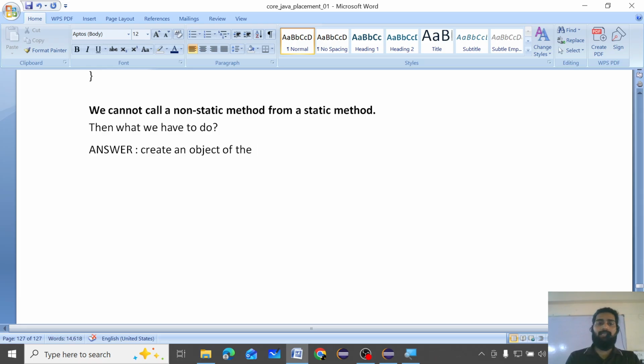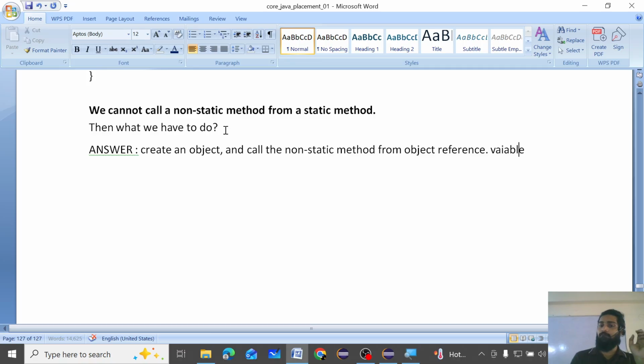Create an object and call the non-static method from the object reference variable.